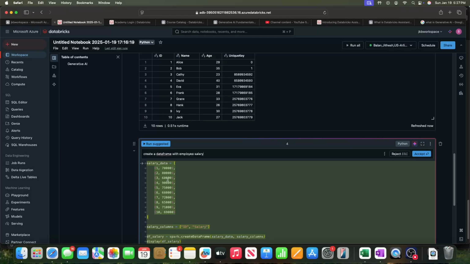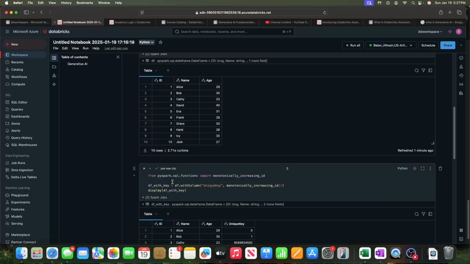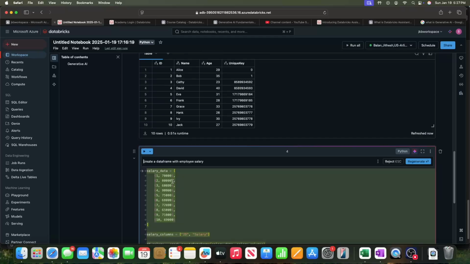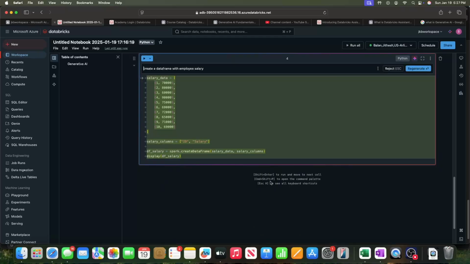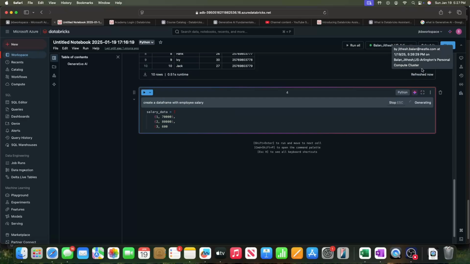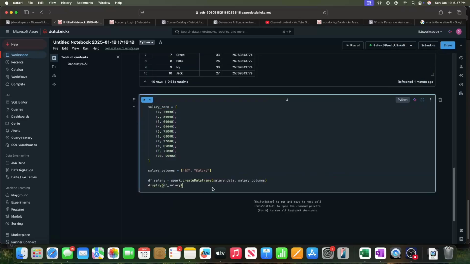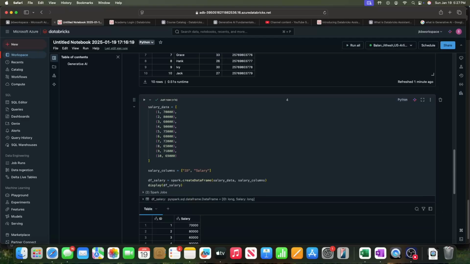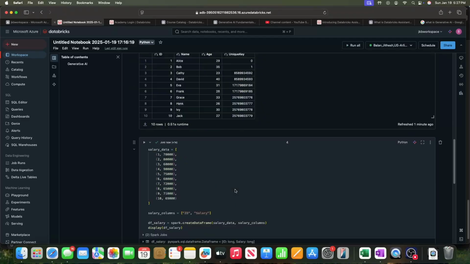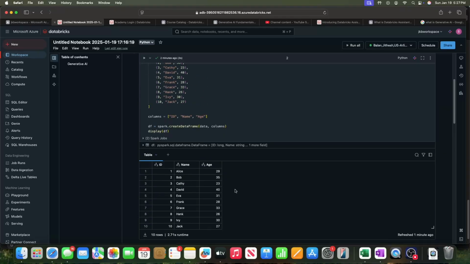So this is actually salary data, and the first one is name and age, right? This is fine for me. It is asking for regenerate because I think I took time. Let it regenerate and accept it. Let's execute this. Yep. So now you have the DF salary. You have two data frames right now.